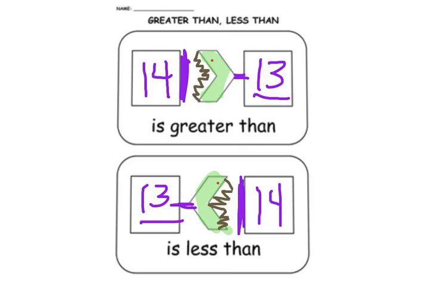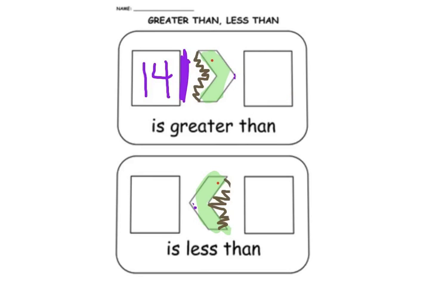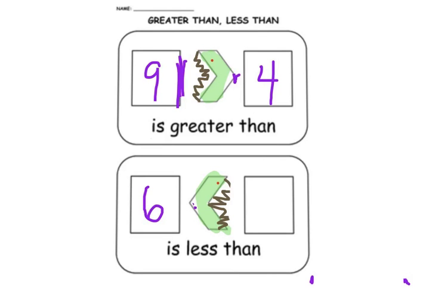13 is less. All right, my video can only be 5 minutes on Seesaw, so I think I have time for one more set of numbers, and then I'll send this to you. So if I want to start with the greater than right here, I'm just going to pick a number. I'm going to pick the number 9. And if I pick 9, it means I have to put a number over here that is smaller. Anything that's smaller than 9 or less than 9, I could put 4. Over here, I can put any number I want to. Just to say I put 6.